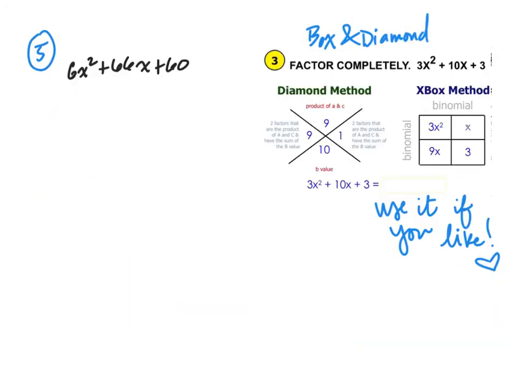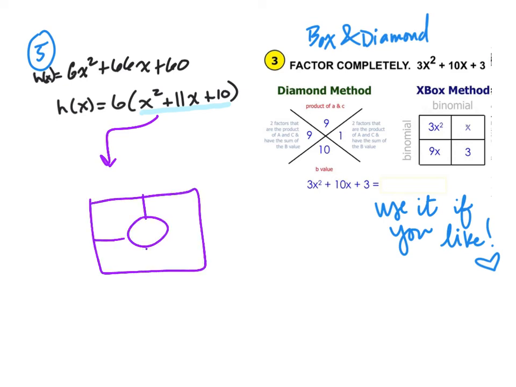Cool. All right. This one, the only thing I wanted to show you is that, and again, let's put a letter out front, just like h of x. Okay. So the thing that you can do for these is pull out a 6. So if I have a common factor, I can factor it out. And sometimes that is nice because look, this thing is maybe more manageable to us than having to deal with this a value bigger than 1. So then I'm going to take this and use my little box and circle. Boop. And look, it's 10 and 1. Everything's positive. Oh my gosh, it's beautiful. X and x. 10 and 1 because 10 plus 1 is 11. We love that. It adds up to be the right thing.